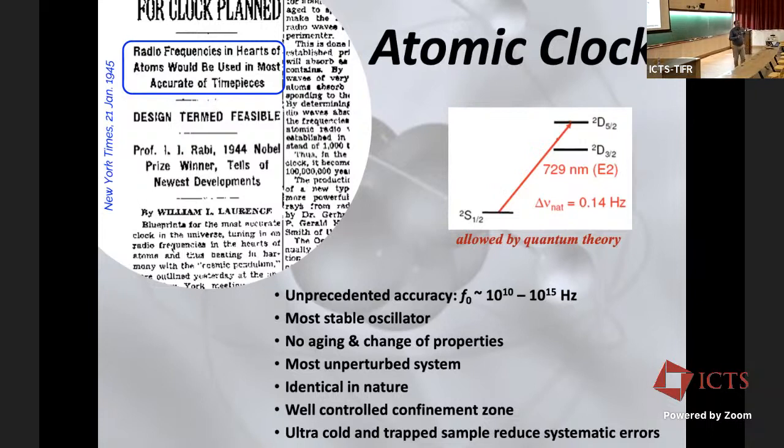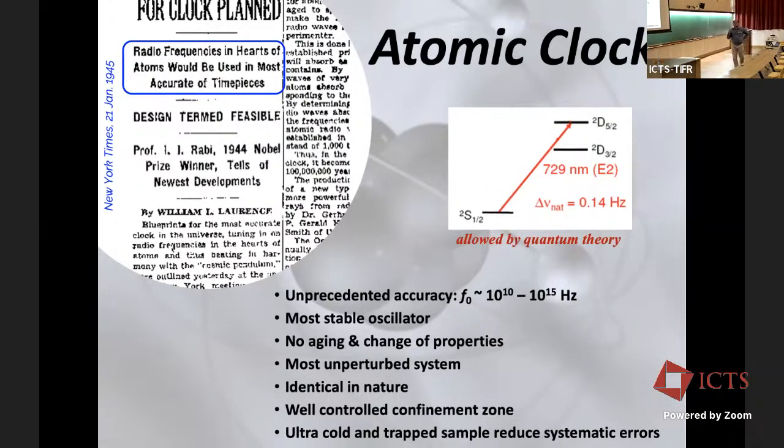And if somebody wants to make a clock or something like this experiment, they want a system where each system need not be calibrated. You just make a cesium clock. Every cesium clock will be the same by its property. It doesn't have any aging or any change in property. If you take any quartz crystal, due to humidity, due to moisture, or whatever, every property of the crystal will change, but an atom doesn't change. I mean, in the beginning of the universe, there were hydrogen atoms. It has the same property today, assuming fundamental constants are the same. Okay, it's a most unperturbed system.